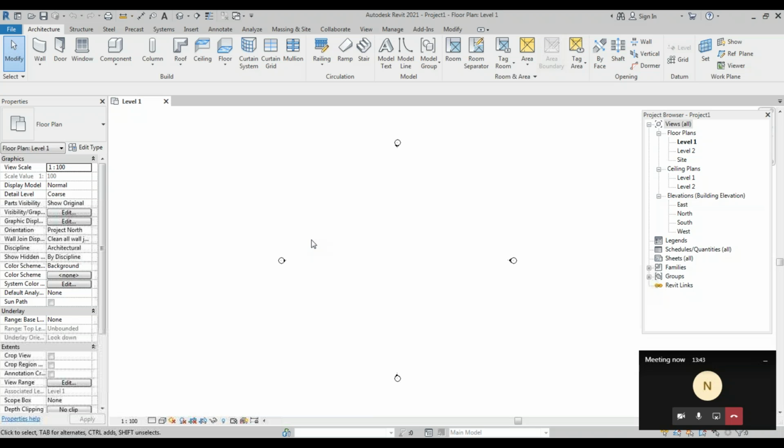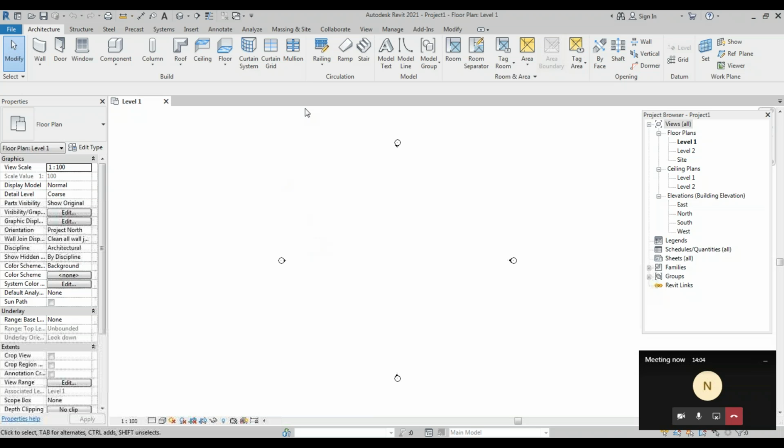There is a difference between drafting and designing. In drafting, we are just representing what has to be done. In designing, it is a whole new level. You think about all the aspects. So that is why when I give wall, it will ask for wall thickness, whereas in AutoCAD, it doesn't have. You have to create a line and then repeat it, offset it and all that. Then only you create a wall.